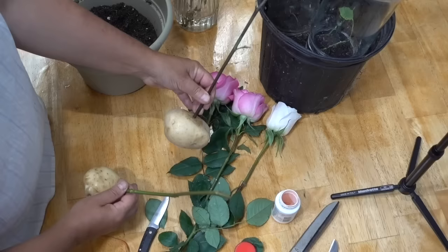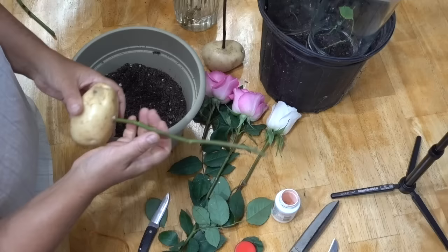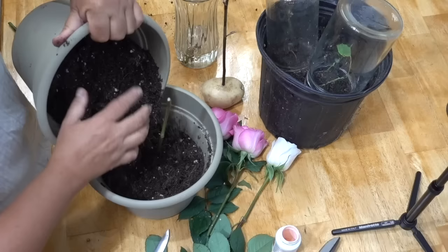In 7 to 10 days I noticed that the stem was blackening — the potato and the stem were rotting — and I was not seeing any root growth whatsoever. I did a little bit of digging to see if there was something I was doing wrong. Some videos and instructions suggested that you want to actually bury the potato with the stem inside it in a pot of soil, so I selected some good healthy and adequately mixed soil and planted my potato in that soil to see if that would remedy the rotting and blackening.